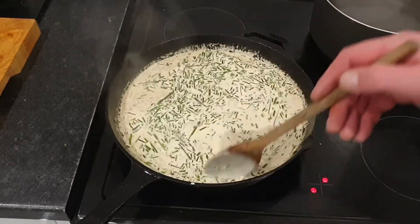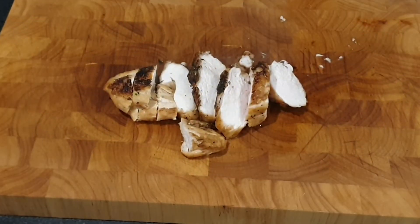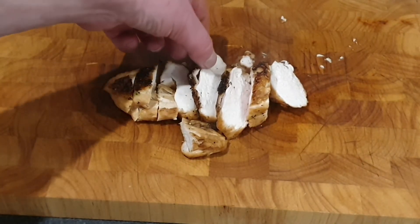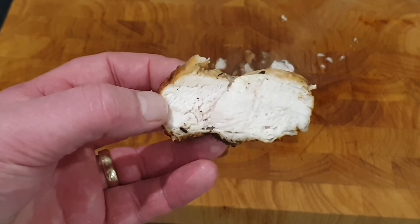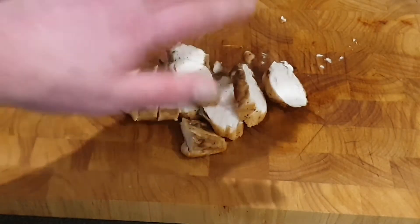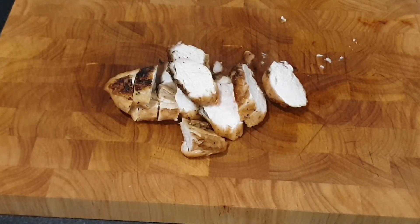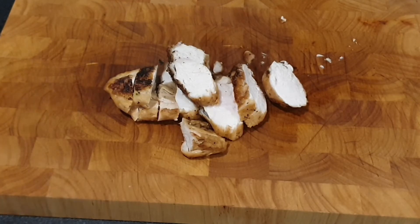My brothers and sisters, this is how that chicken is cooked. Look at that — now that is succulent, tender, and beautiful. So that is going to be on top of the tripolini, which is going in the pan right now. I know this video has been arduous — I've twisted and turned, I didn't know where I was starting and I certainly didn't know where I was going to end up, but hey, we're getting there.